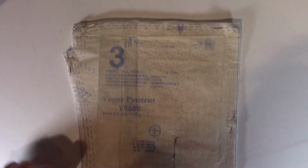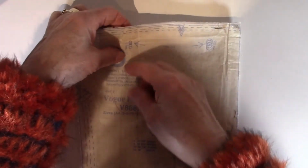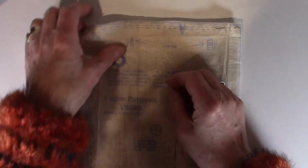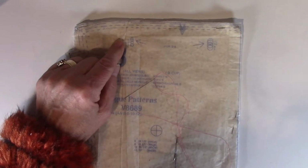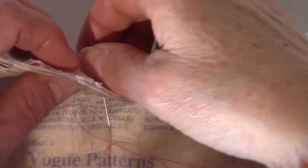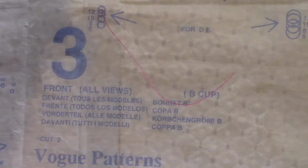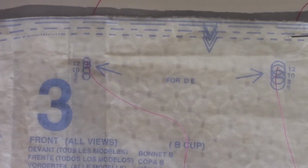Not only does it make the thread stronger, which we really don't need for this process, but it provides a little tooth to the thread to stay in. What we're going to do is called tailor tacking. Find the circle for your size, and again, remember I'm using a little bit of a different size than you, and I'm going to stick the thread through exactly the center of the hole and then clip it. A nice long thread. I'm going to do the same thing over here. Get it right smack in the center and leave it open. No knots. Just put your thread in.